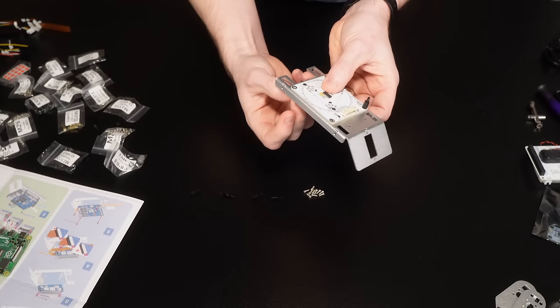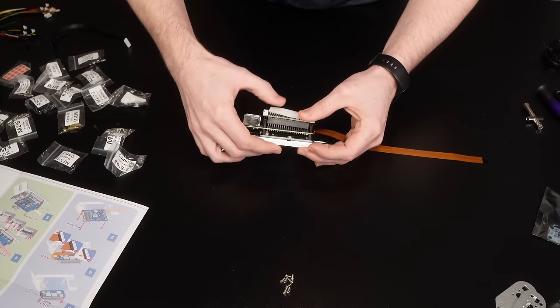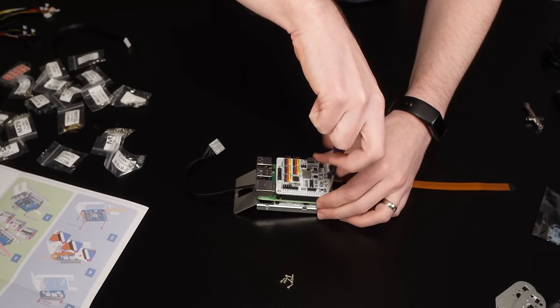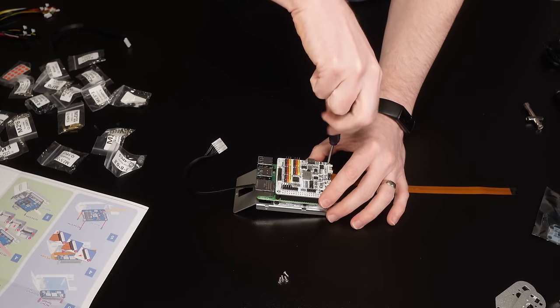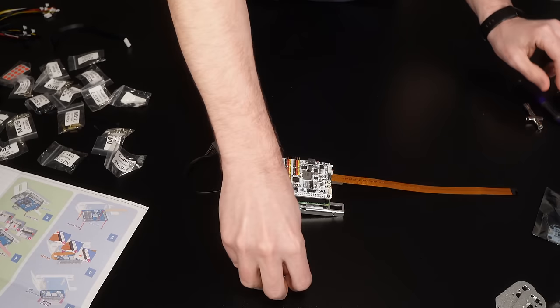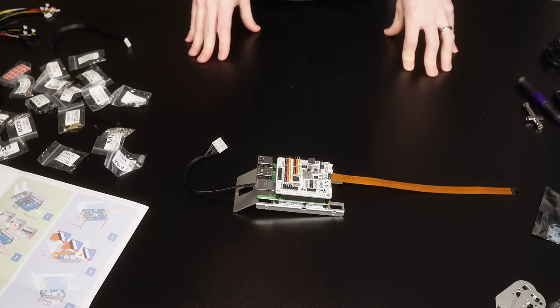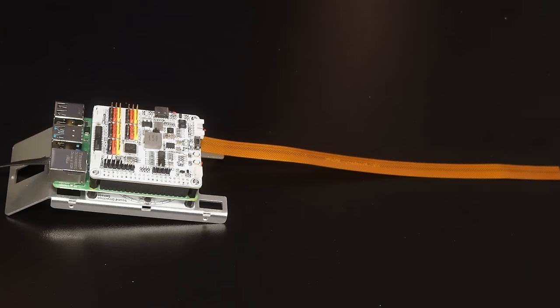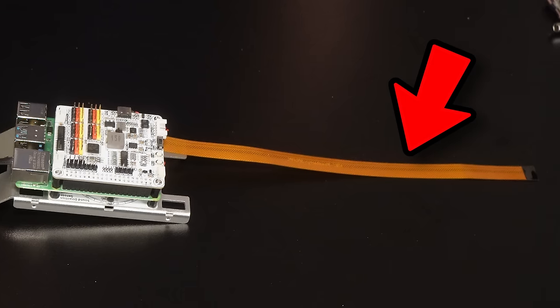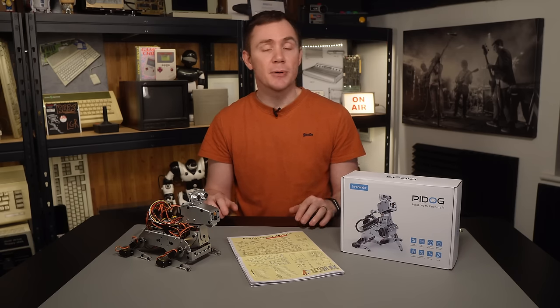The first step is to attach the directional sound module to what will be the back, this has three microphones on it, and then the Pi to that, and the robot hat to that, using the supplied screws and standoffs. I'm using the included tools here just to see what they're like, and they're sufficient to get the job done. I didn't run into any problems with them during the build, and no other tools were required to put it together. One thing that I really want to stress is that a lot of these parts are plastic, so be really careful not to over tighten the screws and strip anything. There are a few spares of each part though, so if you break something, which I definitely didn't do, it's not the end of the world. You'll see that I've also plugged a ribbon cable in for the camera module here as per the instructions, which we'll have to revisit for reasons that will become apparent later on. I'd suggest maybe leaving this out if you're following along at home. Anyway, I don't want to reinvent the wheel. You can check out the build manual and video in the links below, but I'll sum up the major steps and my thoughts here.